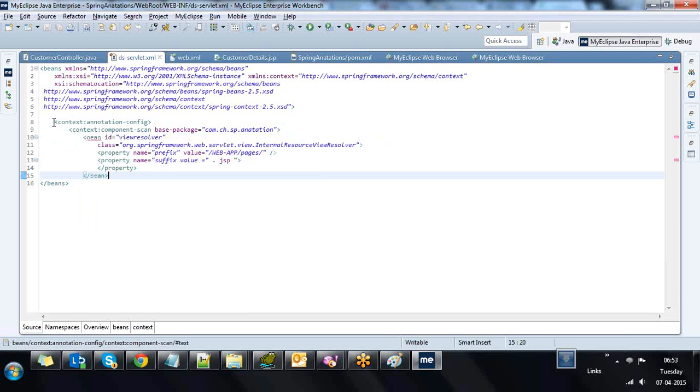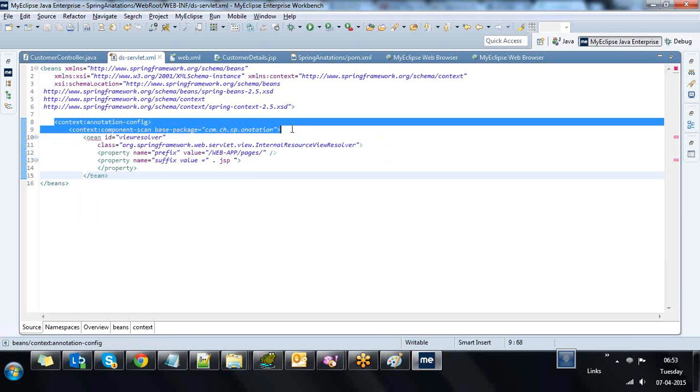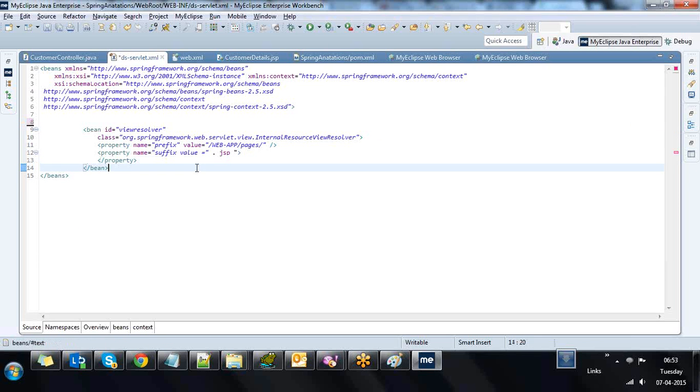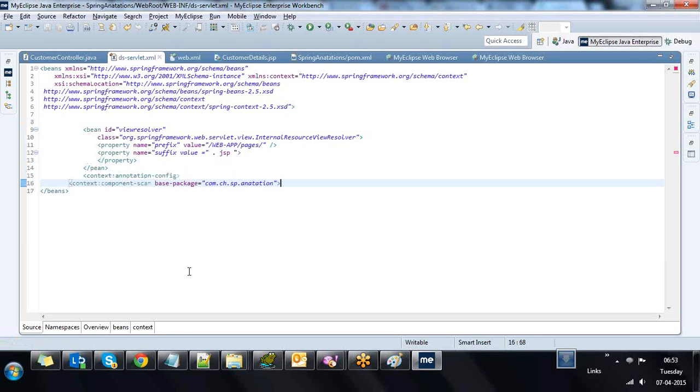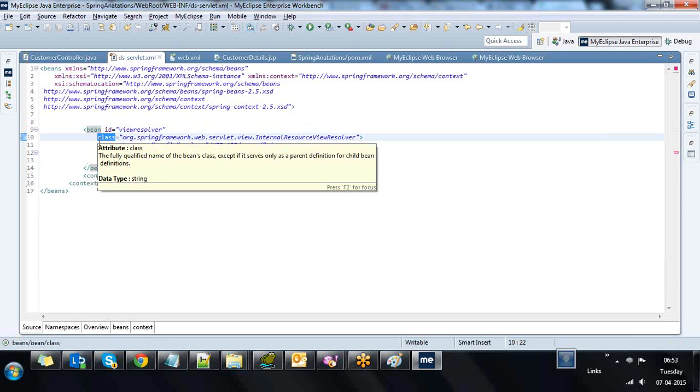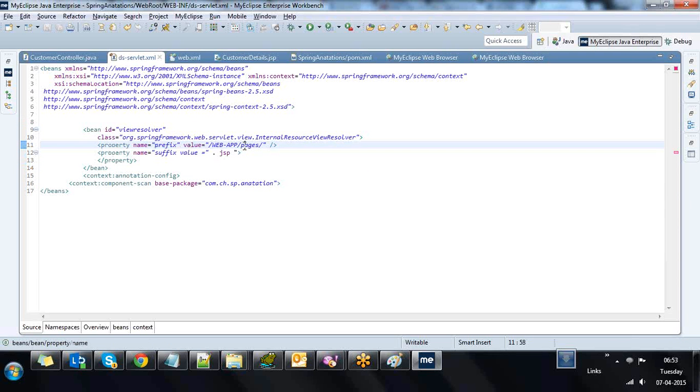Here I'm going to configure view resolvers. Class equal to org.springframework InternalResourceViewResolver, where prefix equal to the pages and suffix equal to .jsp.